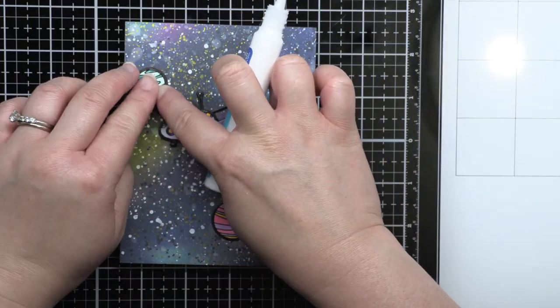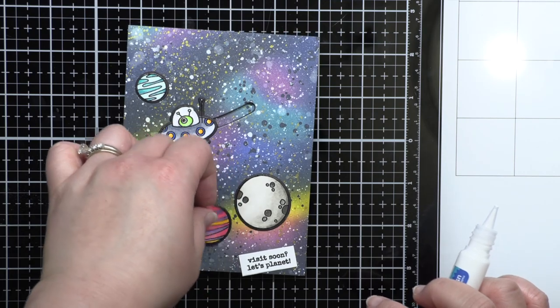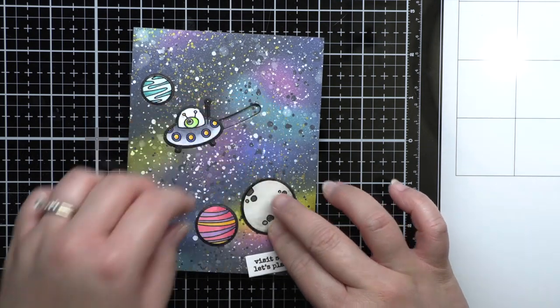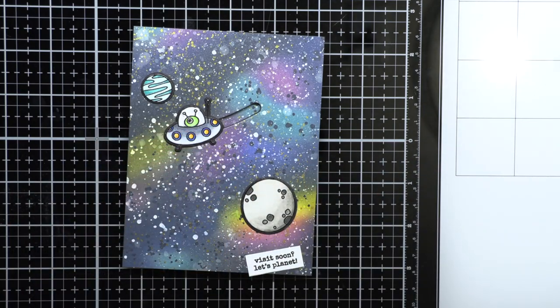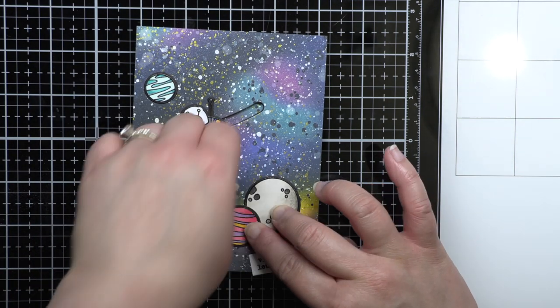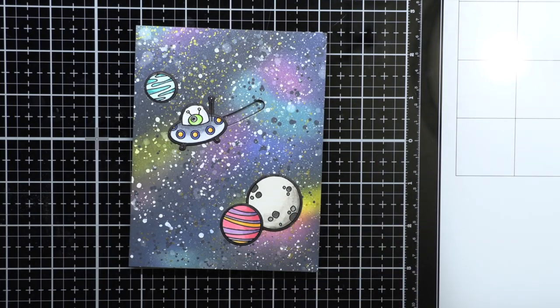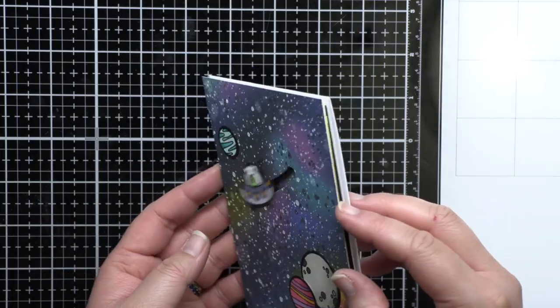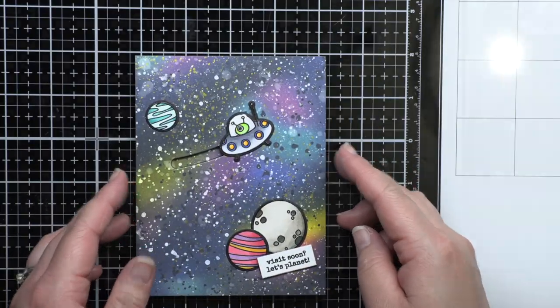Once the interactive piece is in place, I adhere the rest of the images to my card. I stamped a sentiment from Spaced Out on white cardstock, trimmed it down to a thin label, and adhered it with foam mounting tape. And then I thought I was done. But the more I looked at the panel, I decided it needed something a little more. So I decided to add the sun.